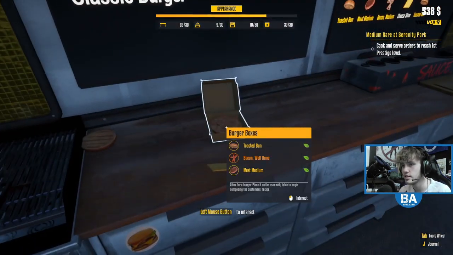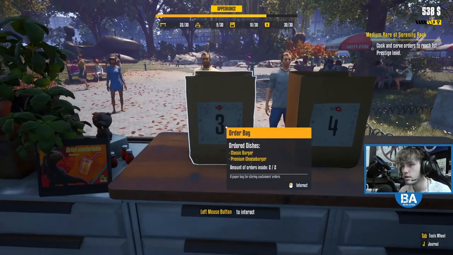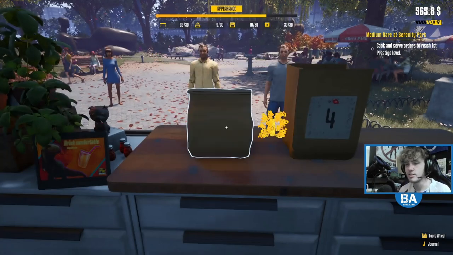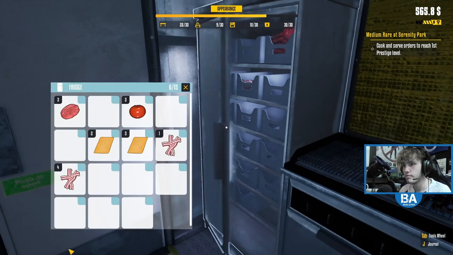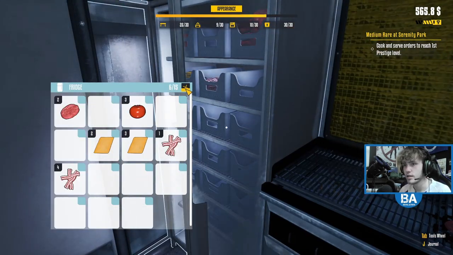Let's whack that. But this is fun. Get that on there. That's that. And that's your premium cheeseburger. We got good. Yes. Nice. This is good. I like it. A classic burger. Although that does look... Oh, God, we got a minute for that. Right. Awesome. See, they enjoyed it.